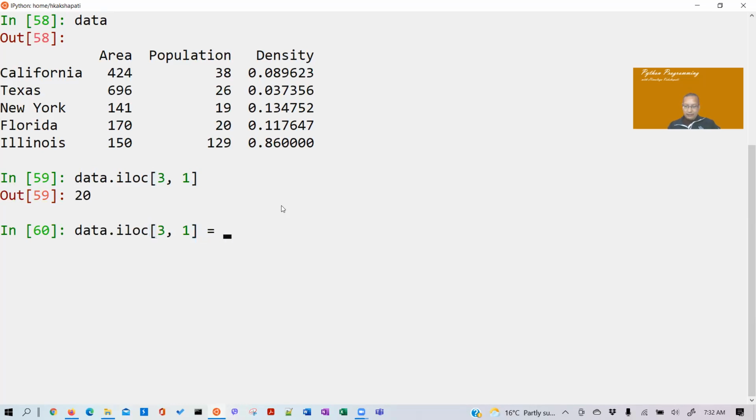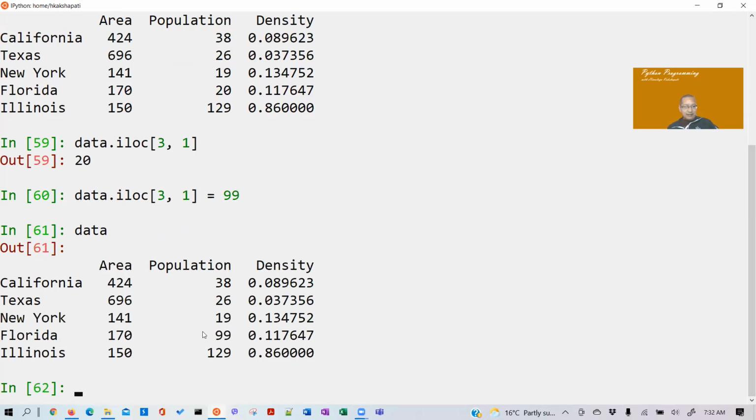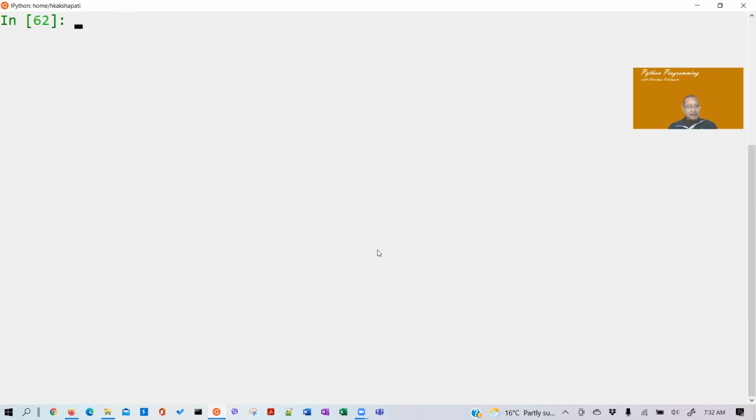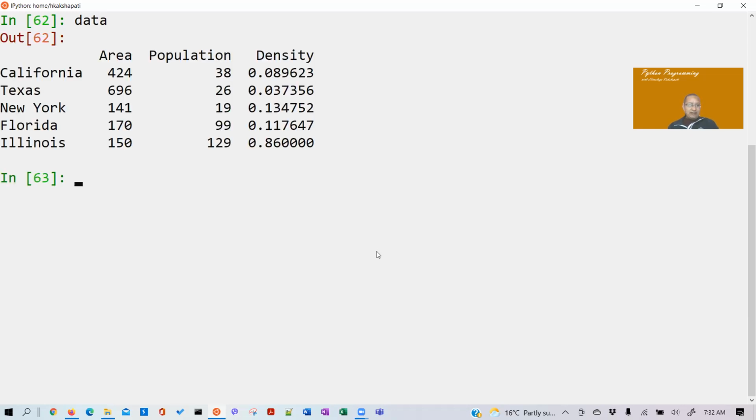Obviously, if I do equal to 99, I can do explicit indexing, but just like so. Let's try that. So this is my data. Say I want to make this 500: California area to 500 using loc.